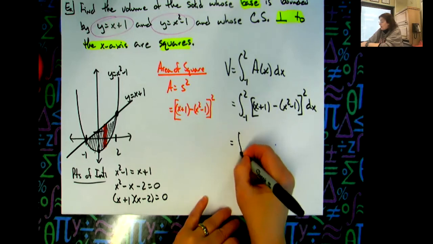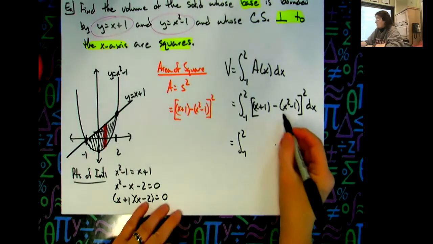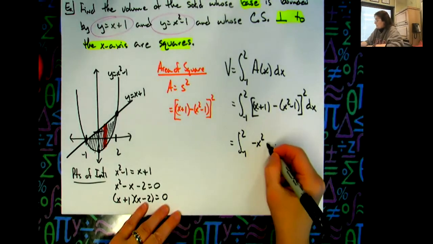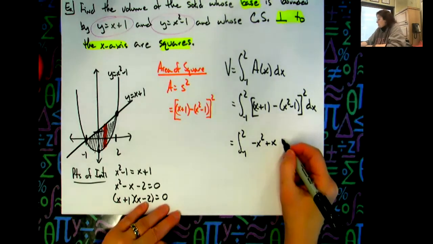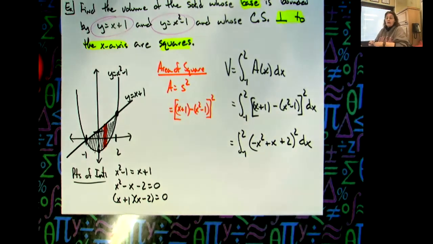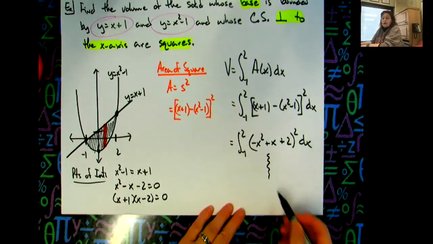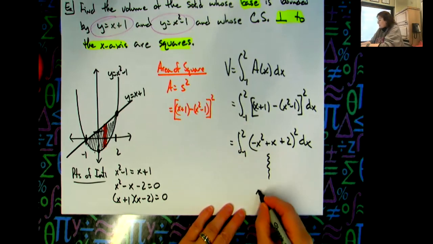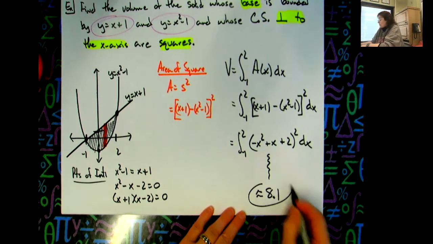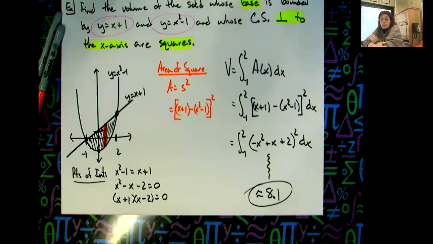Of course, simplifying this, that'd be a negative x squared, that'd be a plus 1. So if I clean that inside up a little bit, and you might want to clean it up if you are putting it in your calculator, negative x squared plus x, and then plus 2, and then again, quantity squared dx. Either one, you could have put directly in your calculator. Again, we're not doing that integration because you can all handle that. You're going to get roughly 8.1, and I don't know why I only went out one decimal on that, but I did. Remember on the AP test, we go out three decimal places, but for whatever reason, I rounded it to 8.1.